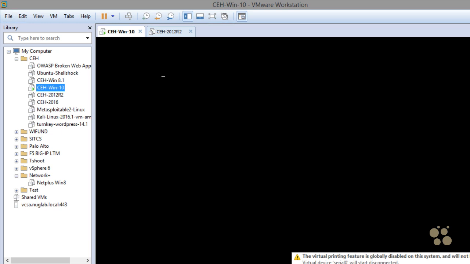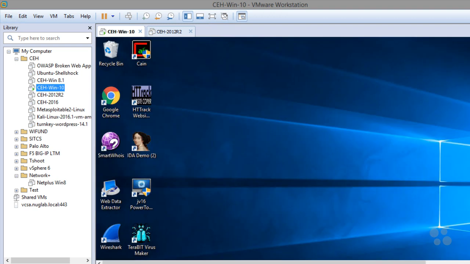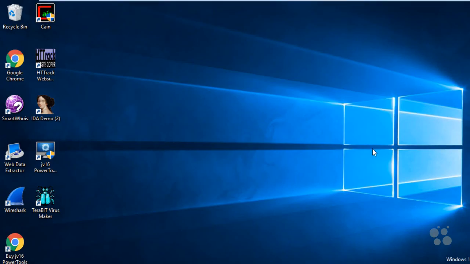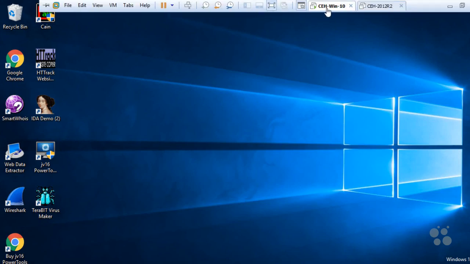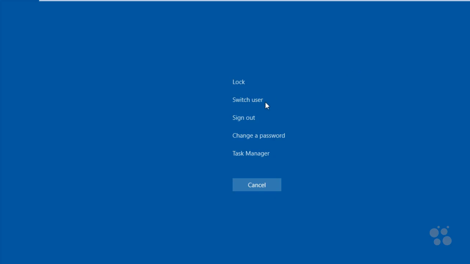So now it's going to reboot, and because it does not have the CD there, it's going to boot to the hard drive. And currently, Bob is set to auto log on, and let's go ahead and just confirm that the changes we made actually worked. So using the VMware tools here at the top, I'm going to right click on the Windows 10 machine and specify that I want to send a Control-Alt-Delete to this virtual machine. And then we'll go ahead and sign out.